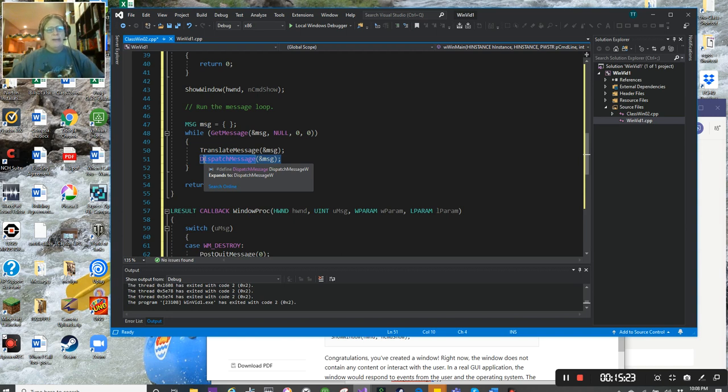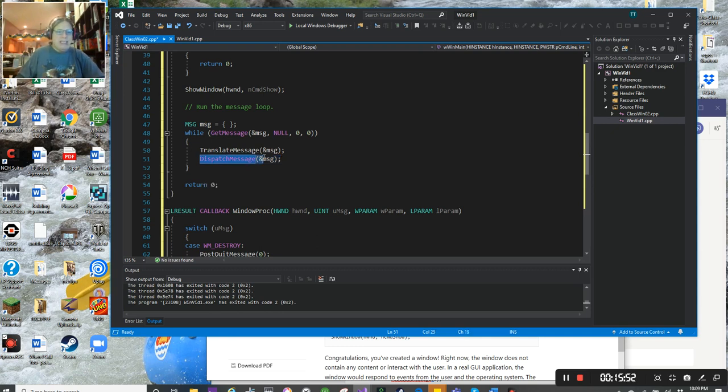We draw a box, and then in Win32 programming we wait until we get a message. What is getting a message entail? The user clicked on something on the window. So we get a message and we translate the message.